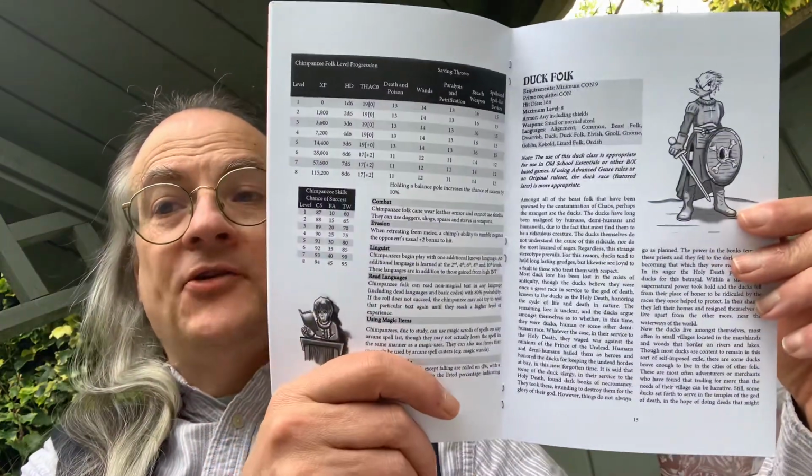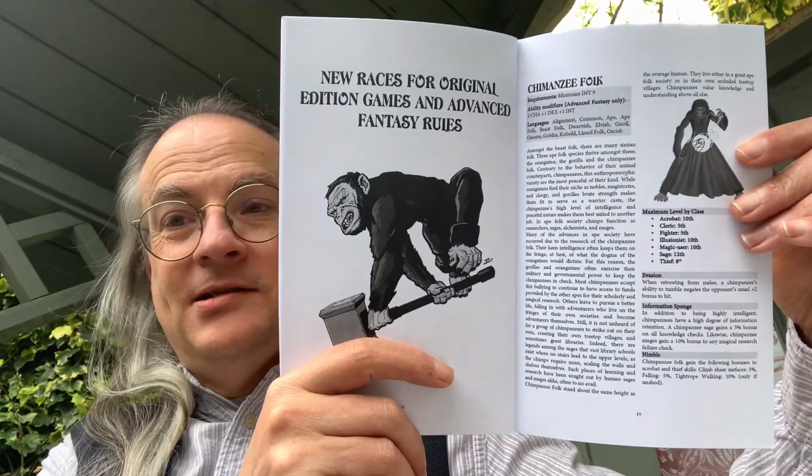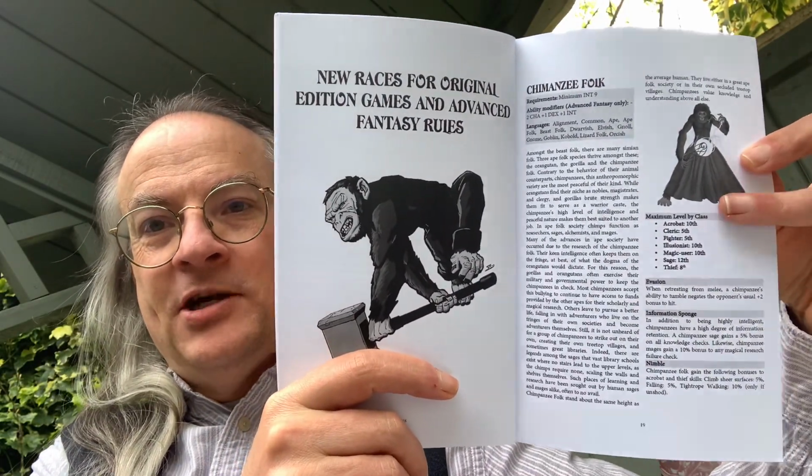That's race as class. That's the whole idea, that you can play a dwarf, a halfling, or an elf, and that's all they are. Whereas new races for original edition games and advanced fantasy rules, i.e. Advanced Dungeons and Dragons and its imitators, we have race and class as an option. So we've got the chimpanzee folk as a race.